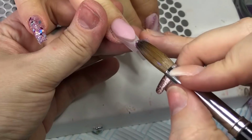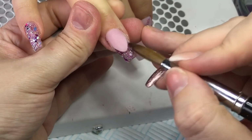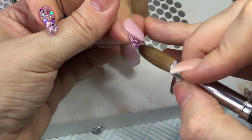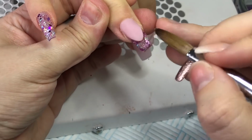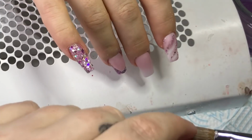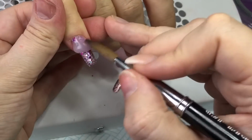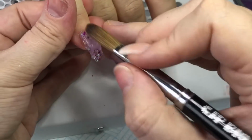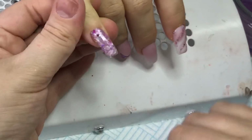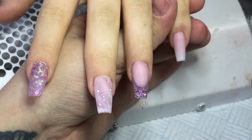But anyway, I'm going to make that nice and crisp, and then I'm going to come in with the same glitter and nudge it all down the sides, and we're just going to do a little glitter tip here. And then I'm going to cap all the nails in crystal glass. I don't show you all of them because I've done the middle finger already, but I'm just going to show you on this one. So a nice big bead, place it at the cuticle area, pat out the sides, and then we're going to walk the rest of the clear down the nail and take off any excess at the tip. That is literally how I do my capping. Sorry about that, mega fast.